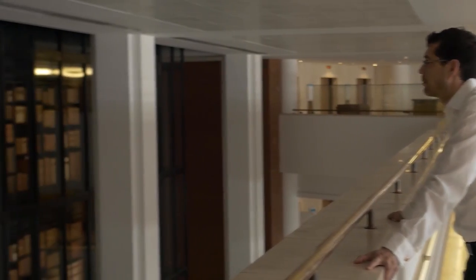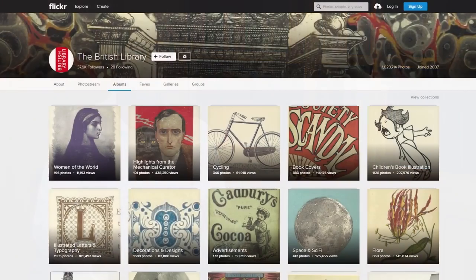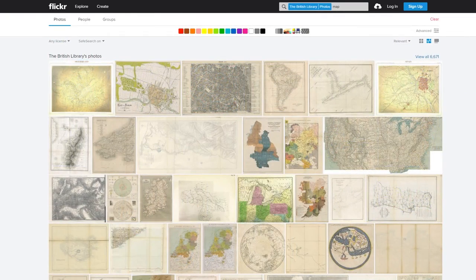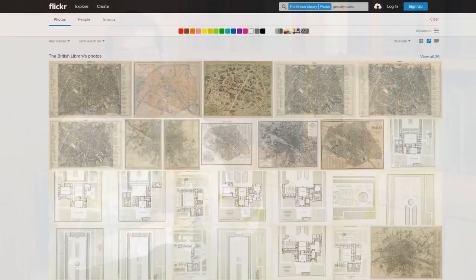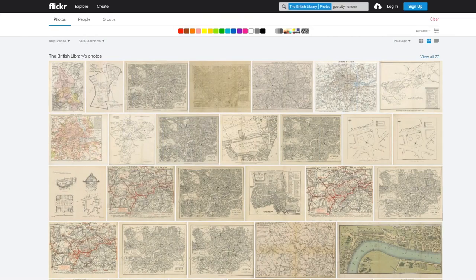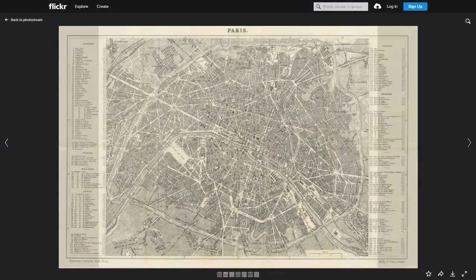There were quite a number of challenges I first had to overcome working with the Flickr One Million Images from Scanned Books collection. The first significant challenge was actually identifying the assets I wanted to use — good quality maps, relevant maps. The way you can use Flickr's API to search through the collection is not straightforward, but working with Mahindra and his team we eventually found the right methodologies to extract these high quality maps of major European and North American cities, reducing the one million to about 2000.